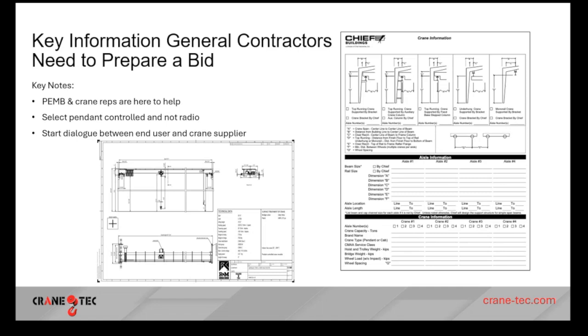Yeah, I think it's real important, when a customer comes and you're pricing out a building where there's going to be an overhead crane, to reach out right away to your pre-engineered metal building supplier and your crane supplier, and start getting some good communication going between everybody. I don't think there's an expectation as a builder that you're going to be able to fill out every blank on the Chief's building form or Barker Prudent or Butler or whoever your building supplier is. You're not going to have the information to fill all of that out.